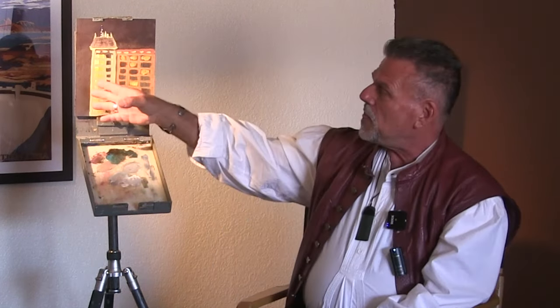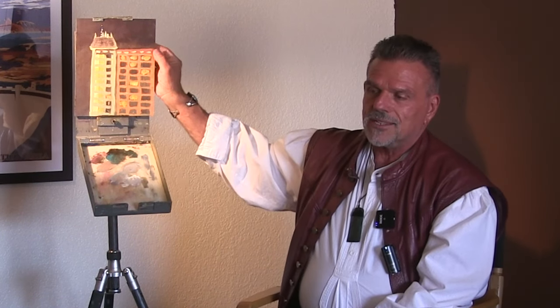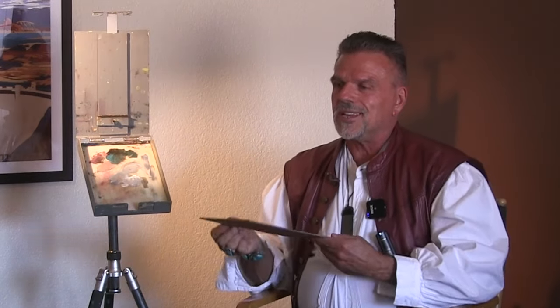I don't know why artists paint in pink-brown as a shadow and call it cool — I have no idea. This painting could have had more interest by shifting the grays. But it was wonderful, not bad, and it didn't take you long. Once you got going, you set off in the right direction.